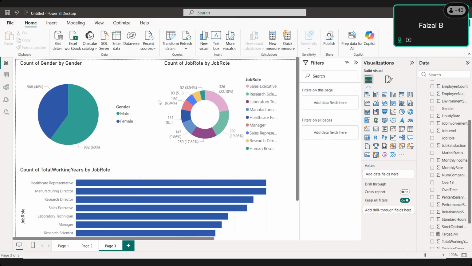Then I just want to show you how we can create a new measure. The new measure option is there.